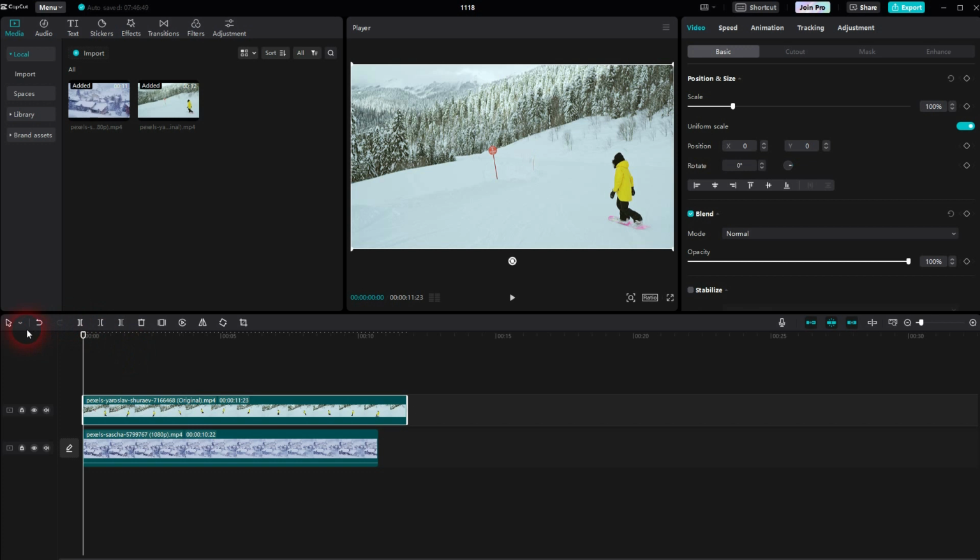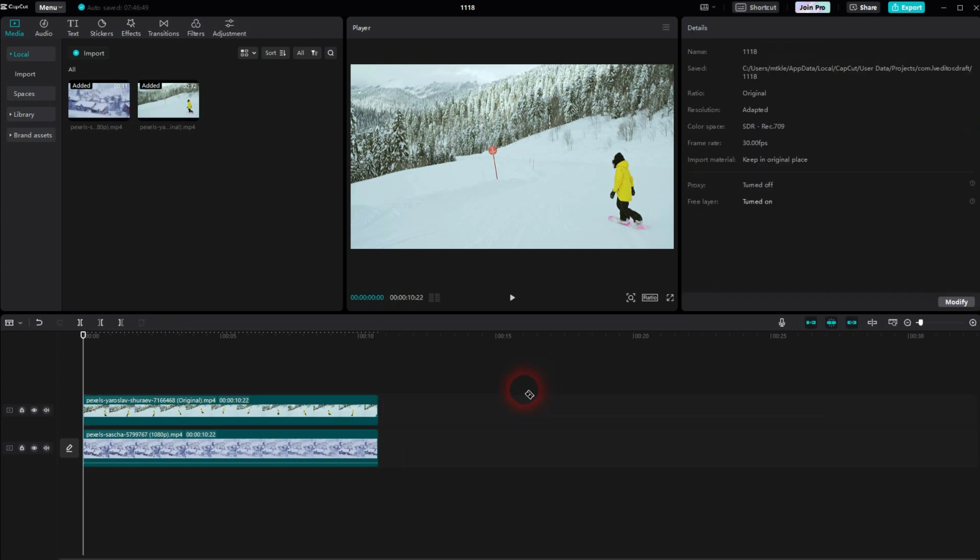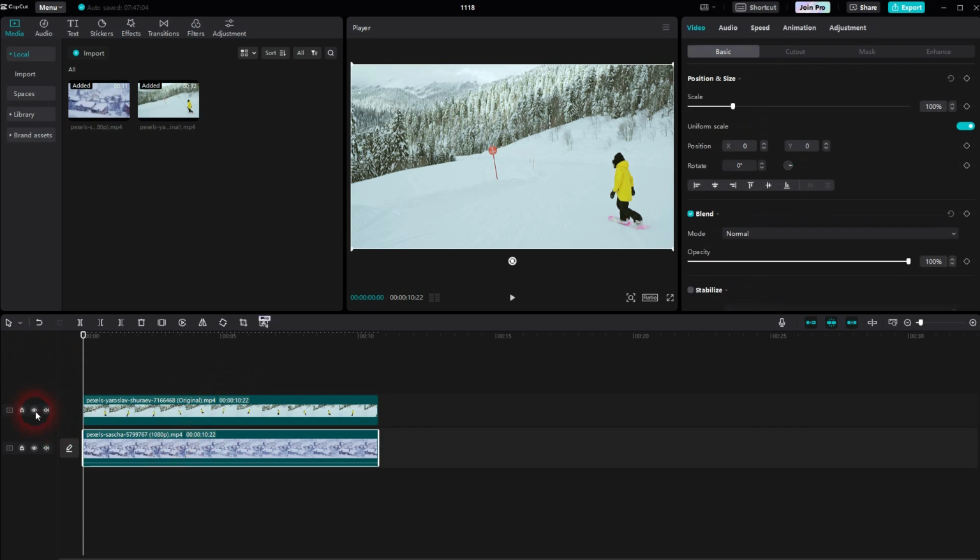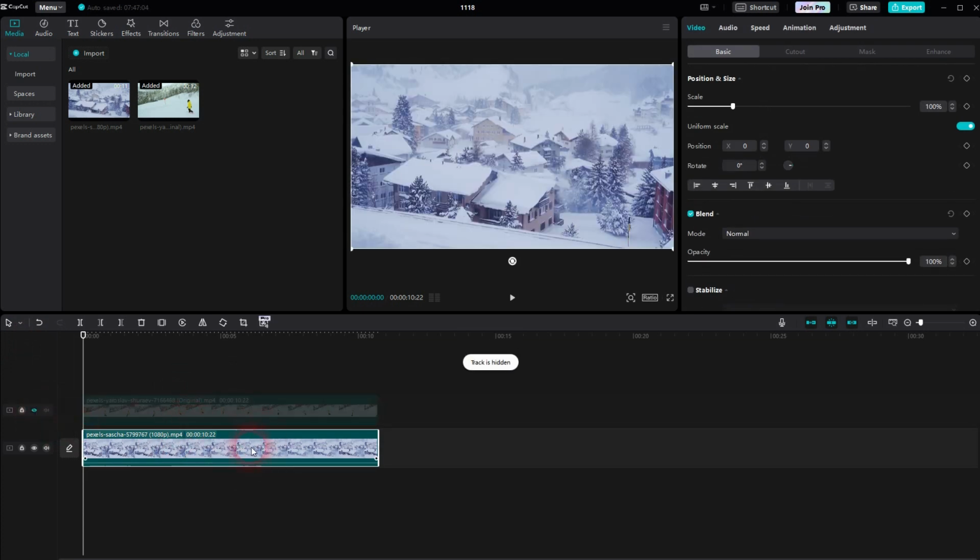And now I use the split tool here to make the second one as long as the first one. I simply press delete now after I've used the split here. We make the second one invisible and we'll see the snowy day. Just as a reminder, I use the default layout. I use that as a default in all of my tutorials.